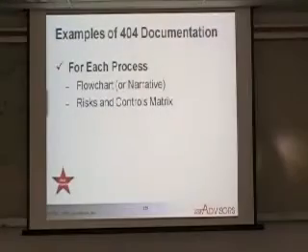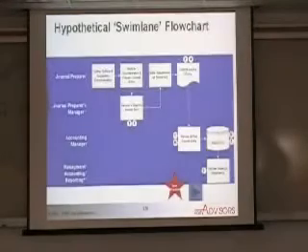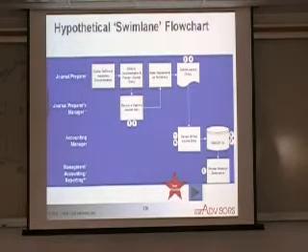So I mentioned just a few minutes ago, for every process, and we could have 45, 70 processes, whatever, we're going to do a flow chart and a risk and control matrix. So there's the risk and control matrix, and now we'll talk about the flow chart. And remember I said we're going to do the flow chart in Visio. And this one was done in PowerPoint. You can see it doesn't look so good, but it's done kind of for a purpose.